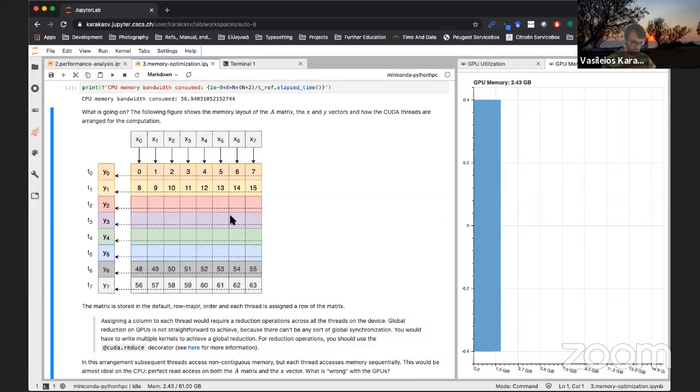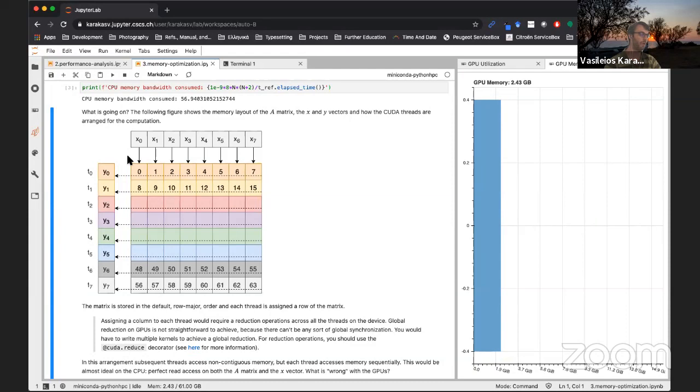Recall from the discussion and the presentation in the morning that all the threads in a warp execute the same instruction. So what does this mean? Here we have 8 threads, and let's assume our warp has only 8 threads, okay? All of us are going to execute a load instruction. But what is that load instruction going to load? We're all going to load X0, and this is pretty fine. It will be broadcast to everybody.